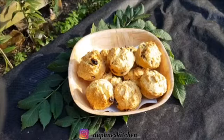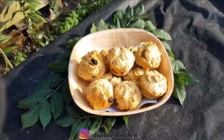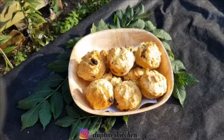So I am going to enjoy it with my cup of tea. You can have this with your fresh squeezed juice, lemonade, or whatever drink you prefer.